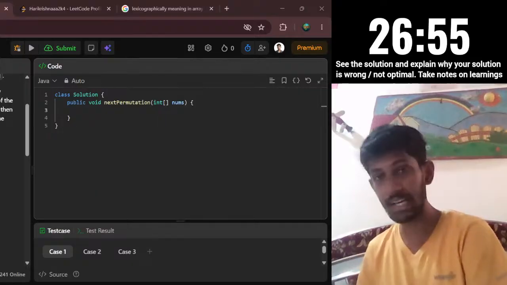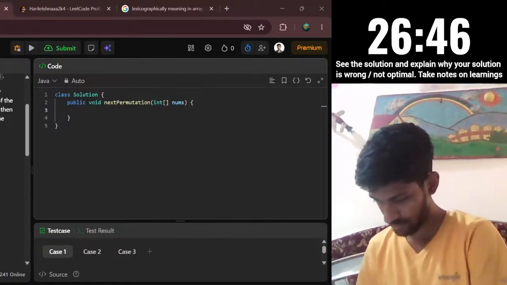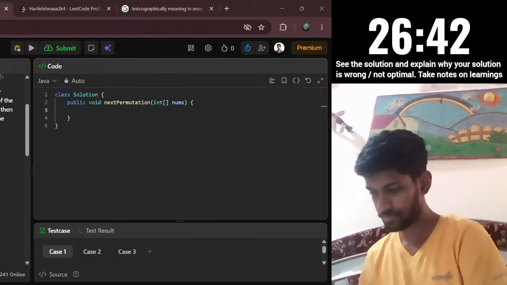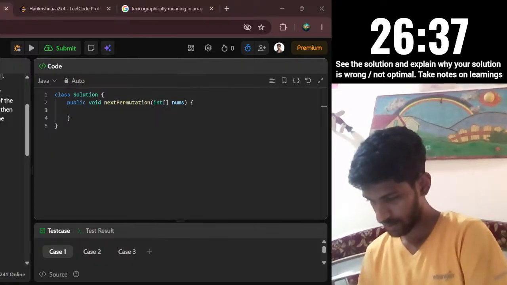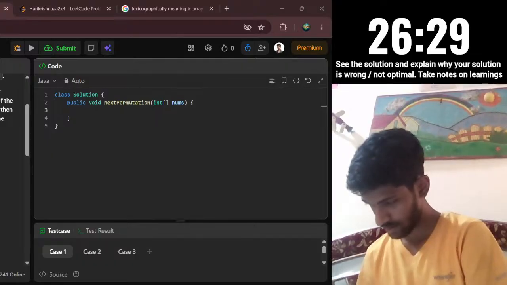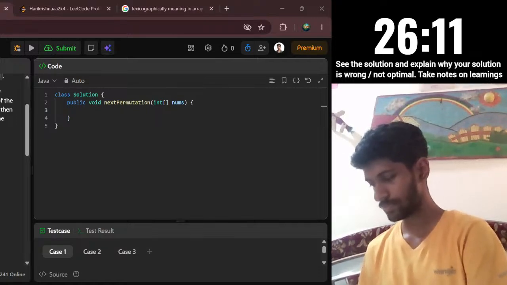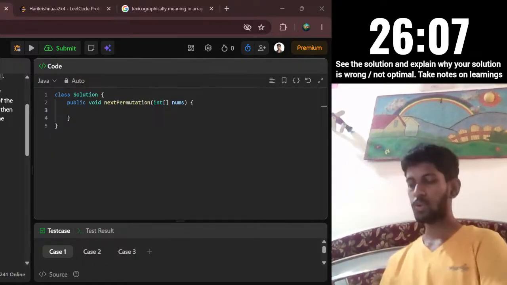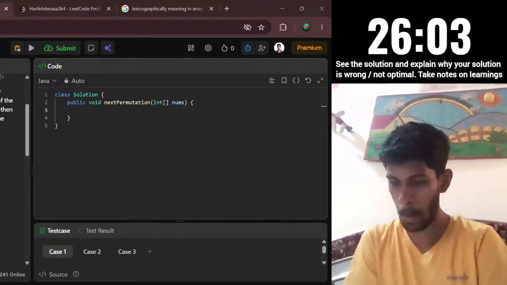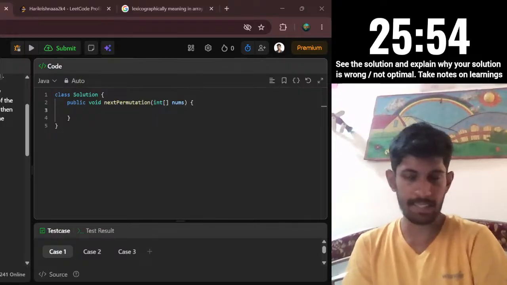If they are sorted in descending order, then we have to find an element that is greater than 6.